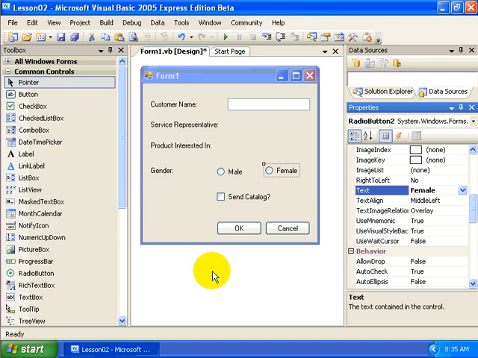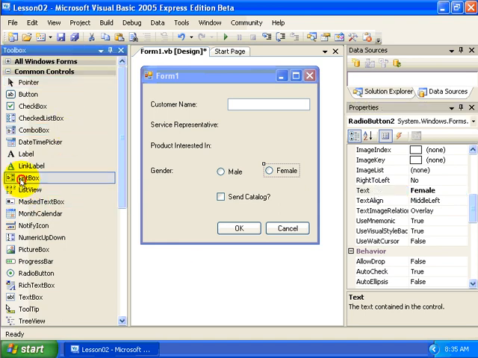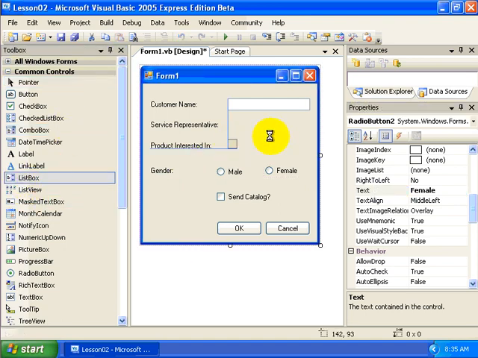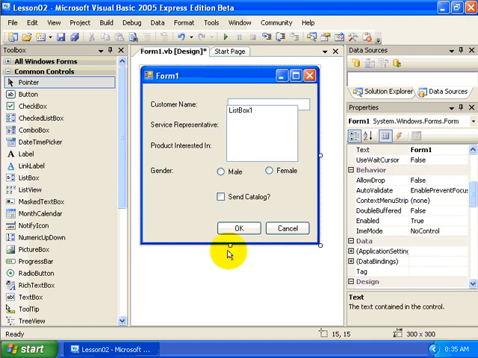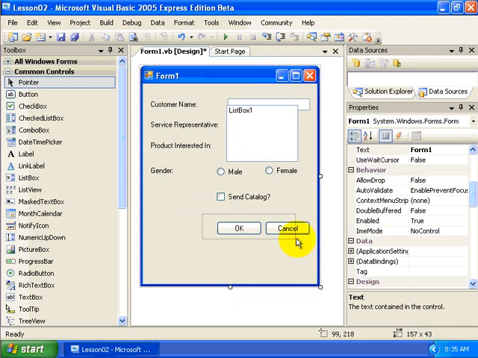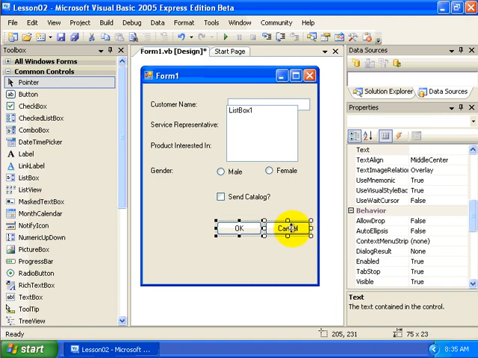The next thing we're going to use is a list box. And we may need to rearrange some things here on our form. Yeah. So let's just take a few moments here and drag this down a little bit. I'm going to multi-select these buttons by just placing my mouse cursor and pointing in an area that has nothing in it, and then dragging and dropping this little caret around these 2 controls. Now I have them both selected, as you can see, and I'll move them both down together.